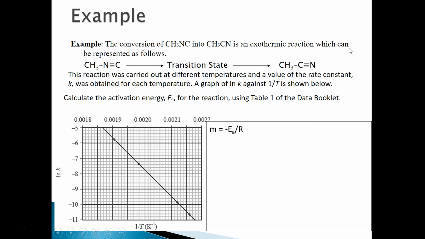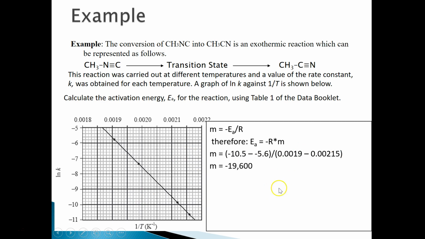Okay, so we know that the slope is equal to the negative activation energy divided by R. So we can rearrange this equation to solve for activation energy, which is equal to negative R times the slope. So all we have to do is calculate the slope. When I do this, I like to find a point where the line intersects a line on the graph, because it makes it easy to determine your change in x. So we plug in the numbers to find the slope. I get the slope to be negative 19,600.